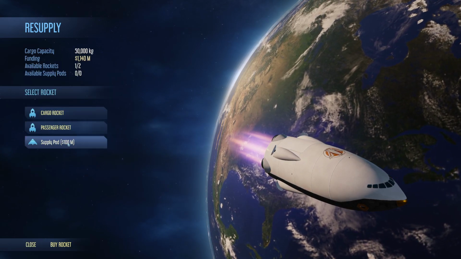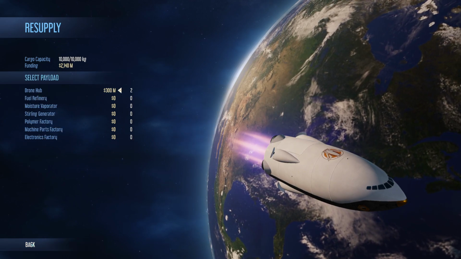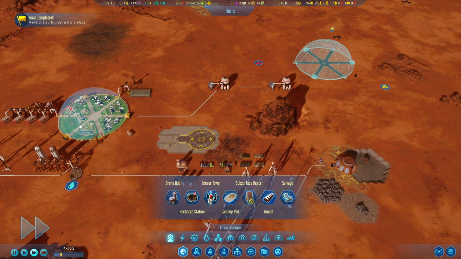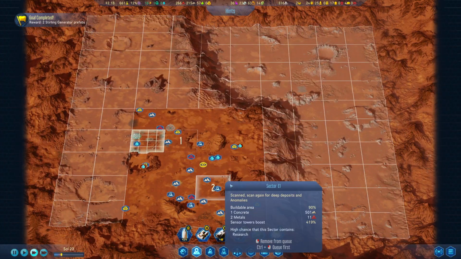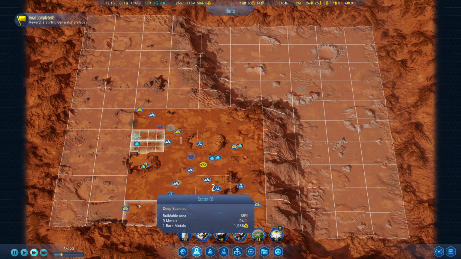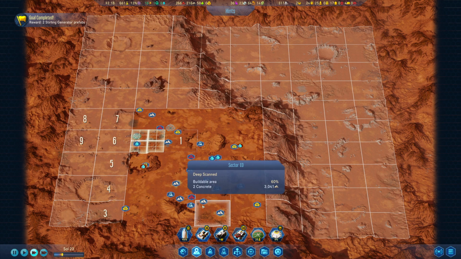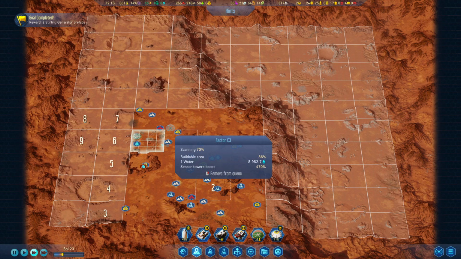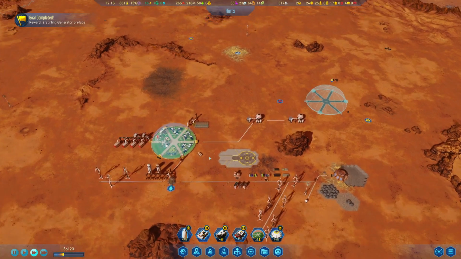I just want a supply pod, and then let's bring the drone hubs over like that, and then we'll launch that. Okay, good. And then we can queue these up like that. And we are doing a deep scan right now for this.